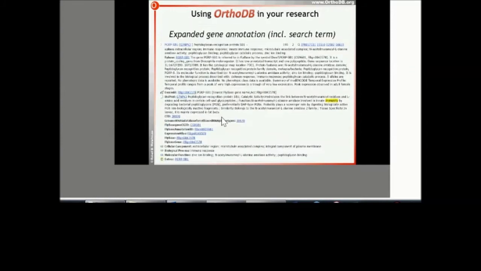Finally, down at the bottom, we have the sibling groups. That is a list of all orthologous groups at this level that are related to this orthologous group because they share common InterPro domains. So to get more information about an individual gene, you would simply click on the chevrons to expand that annotation panel. Here, expanded for this particular gene, PGRP-SB1 from Drosophila melanogaster. Being from Drosophila melanogaster, there are many, many different sources of functional annotations available. The main one, of course, coming from FlyBase, but also Ensembl, UniProt, and many others. And the original search term that we searched for is highlighted here in yellow.